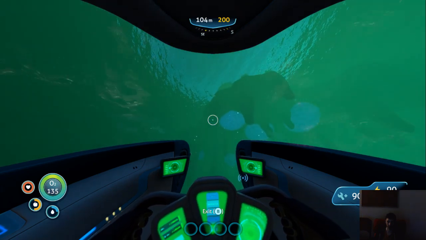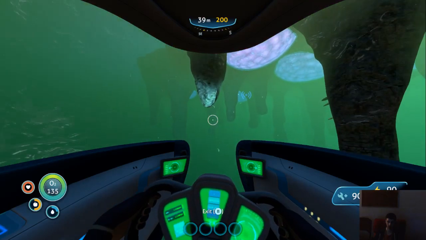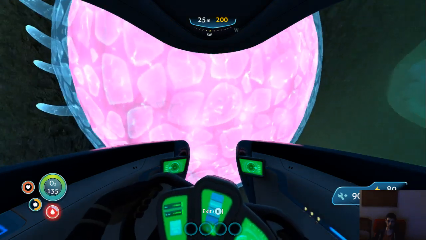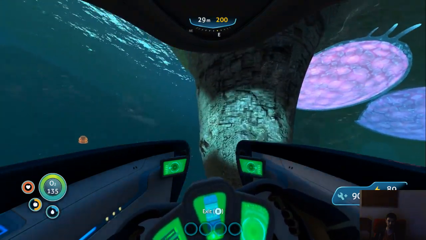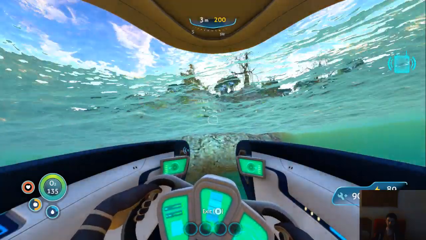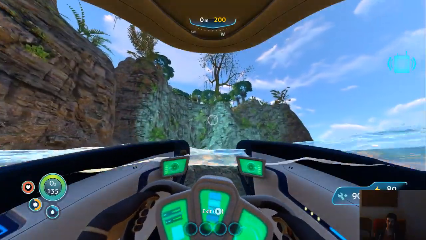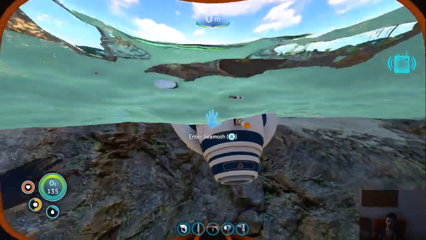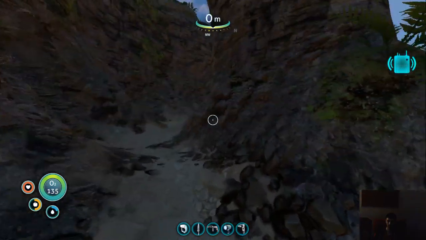Whoa, what are those spikes? Is that dry land right there? Seek fluid intake. No way. There's these gel sacks making the... oh my god, they're floating on land. Okay, we've got land. Let's go. Let's park. Oh my god.